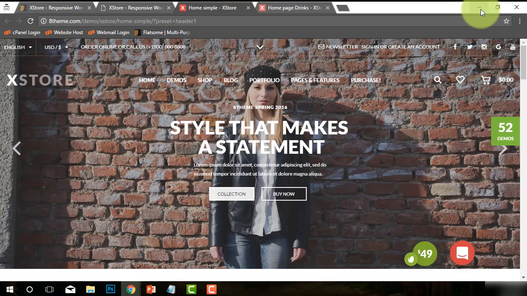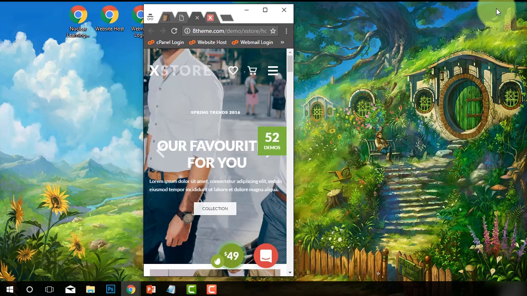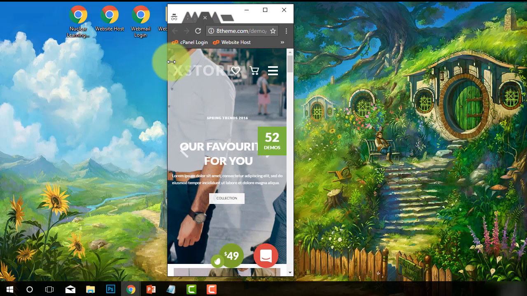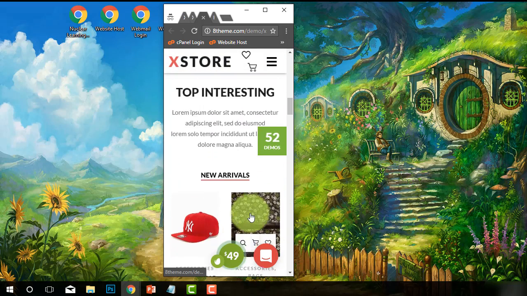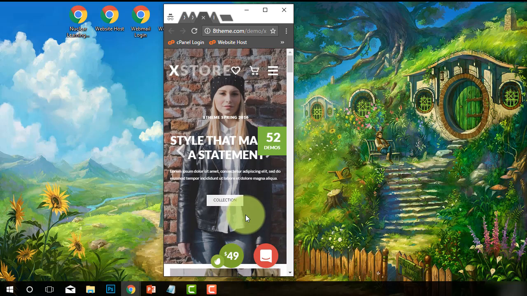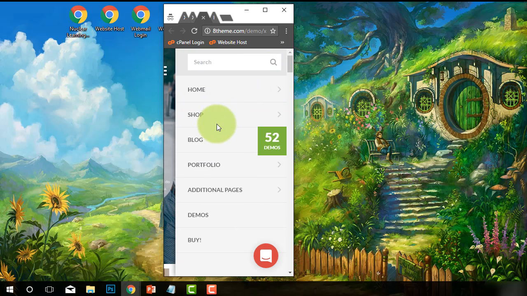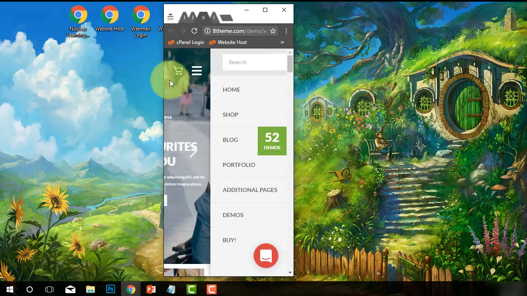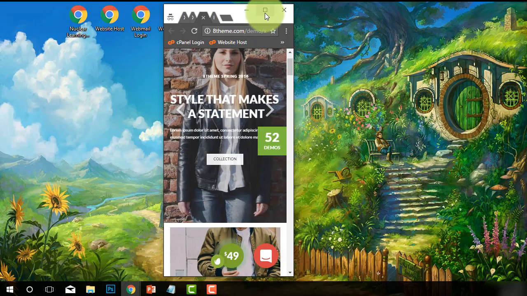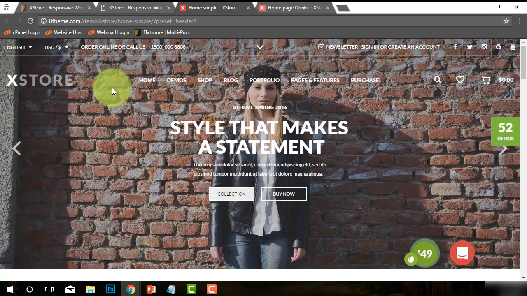First of all, what I like to look out for is to see if it functions well on a mobile device. To do that, you can minimize the window, making it smaller, and then squish it in like this. So we can see how it would look on a phone or a mobile device. And it looks pretty nice, pretty sharp looking. The menu, when you click here, is a very nice menu, and let's see how it drops down. Perfect. That looks really good from a mobile device perspective, and that's what we're looking for as well. So I'm just going to maximize that and look through some pages.